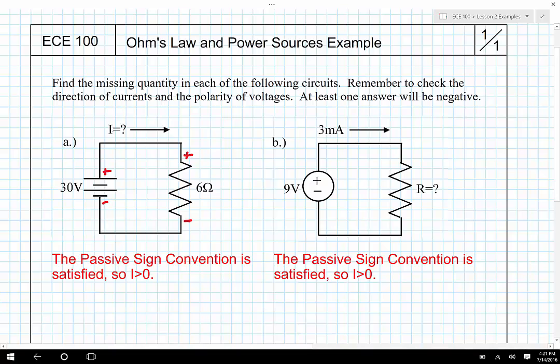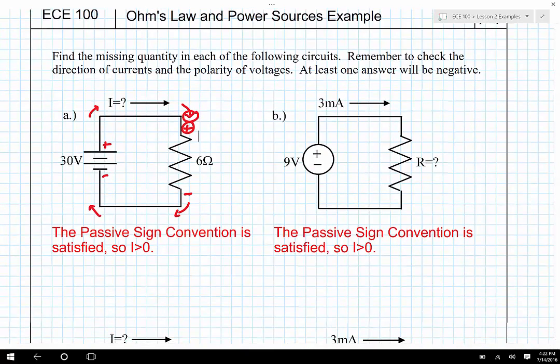We can also see that the current is flowing from left to right along the top. We can expand that out and we can show that the current is actually flowing around the entire circuit going exactly clockwise. And that tells us that the passive sign convention is satisfied. You can see right here that arrow is flowing into the positive terminal and everyone is happy. And so therefore that tells us that the unknown quantity is drawn in the correct direction. That means that therefore the current is going to be positive.